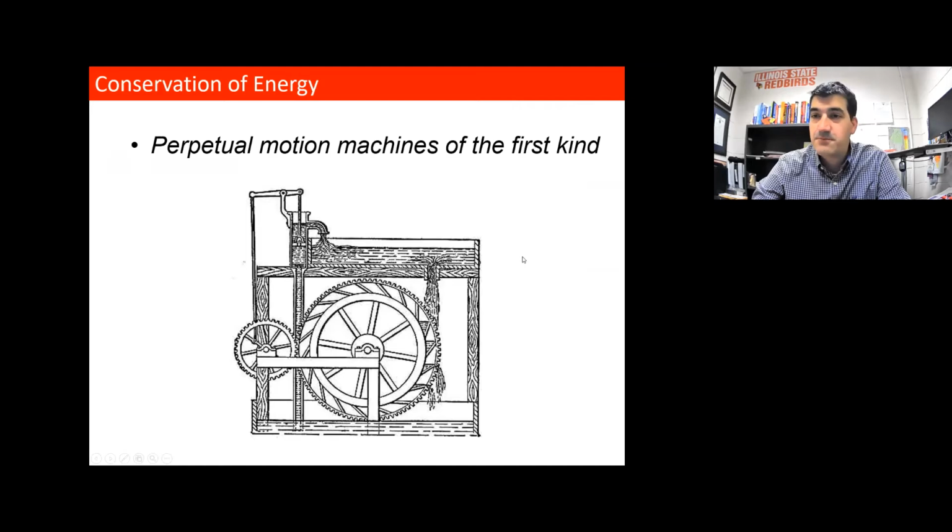And the way that it purportedly works is that you have a reservoir of water up here on the top, and then you have a narrow hole through which the water flows and falls down here, and it falls on this water wheel right here. And so the weight of the water in these buckets in the water wheel causes this water wheel to rotate.